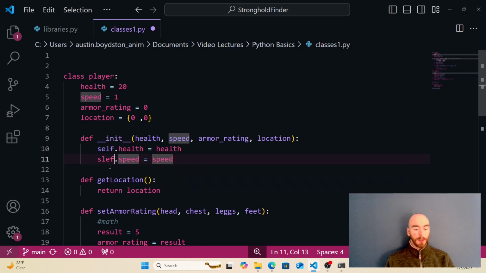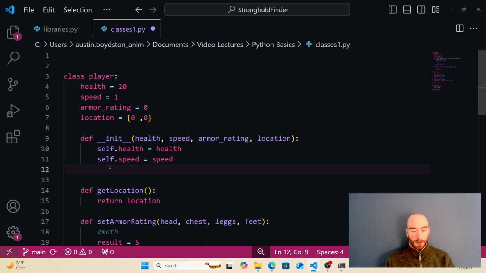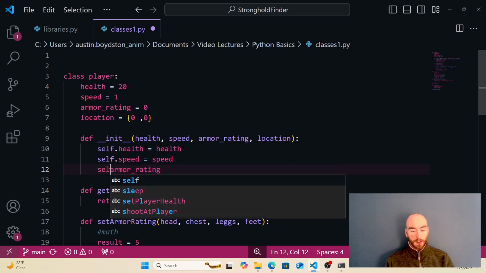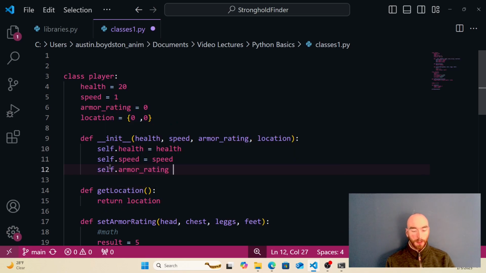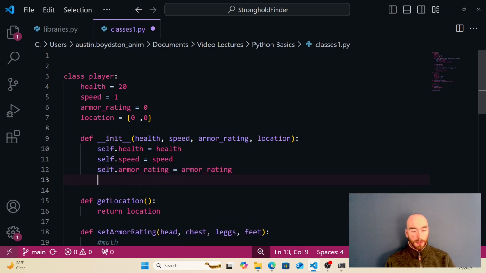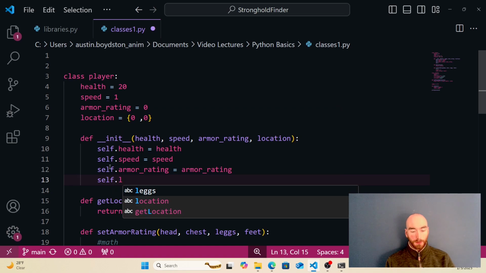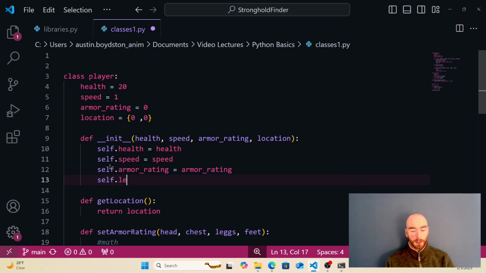I misspelled self over there. At the end of this, we're going to say self armor rating is equal to armor rating. We're going to say self dot location, no, not legs, location is equal to location.